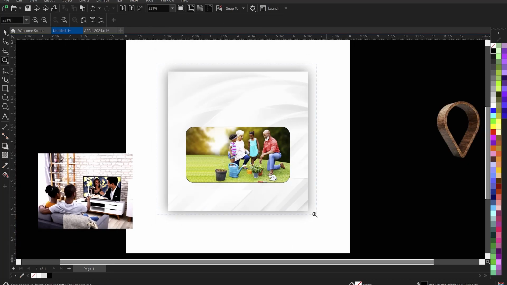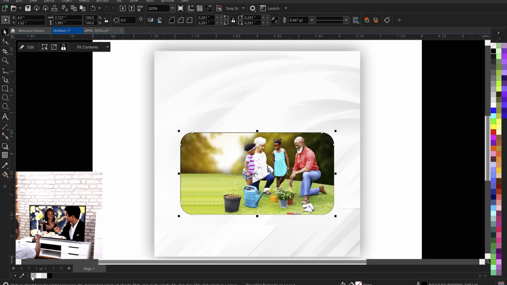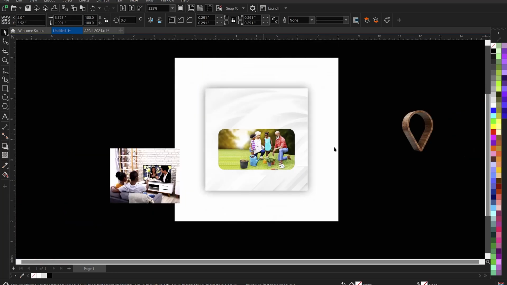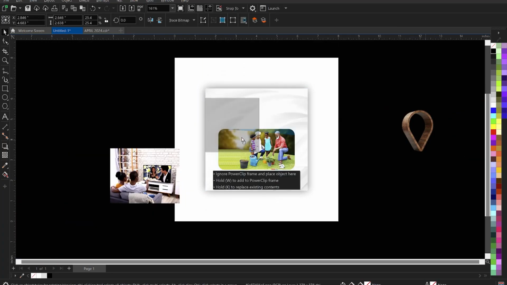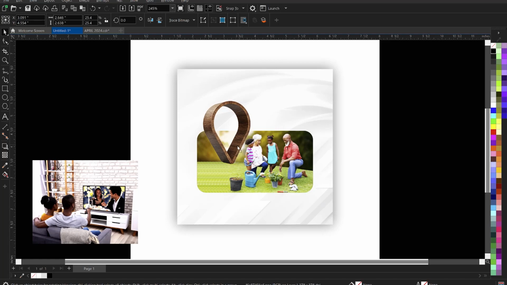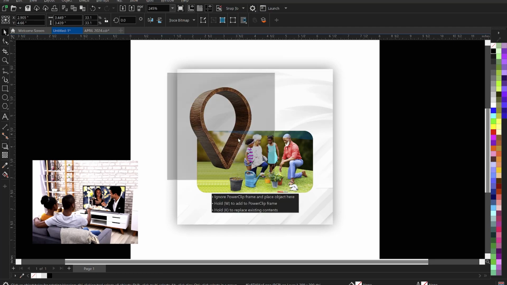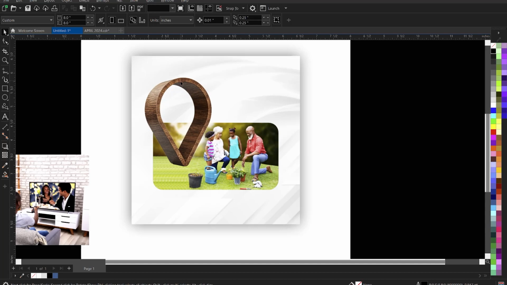So the next thing we are going to do, guys, is that we are going to remove this outline, right? By the time we remove the outline, we'll now bring this guy inside like this, right? Let's bring it inside like this and then increase it. Let's increase it a little and then bring it here, right? You see what we have right now. So I'm going to show you guys just an idea on how to create this. I'm not going to create it, but I'll give you guys an idea.